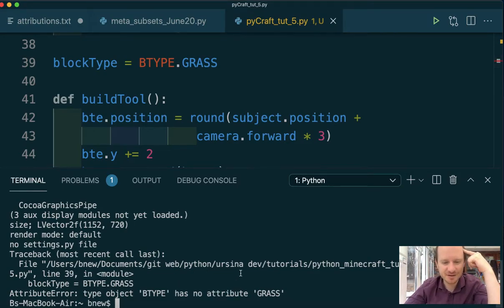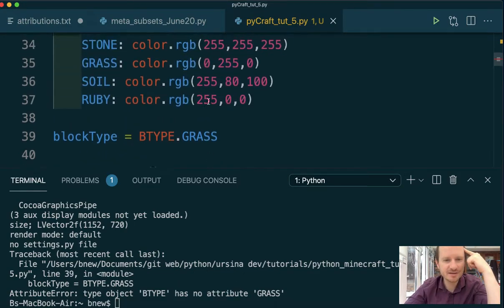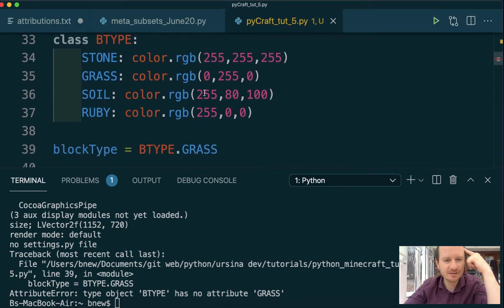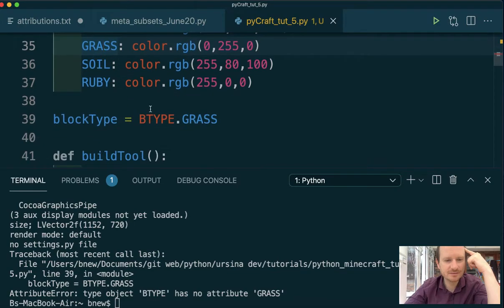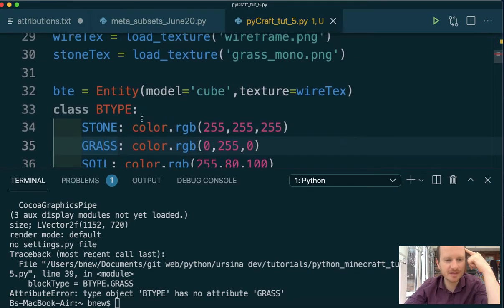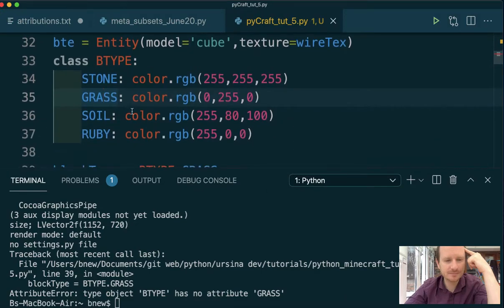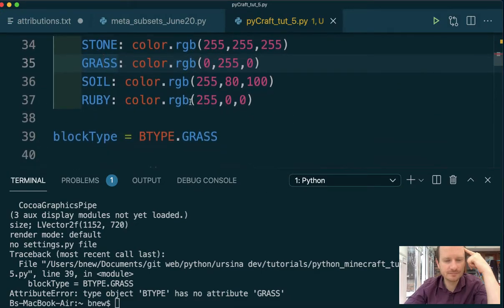B type has no attribute grass. It does, it's right there. Class B type. Line 39.